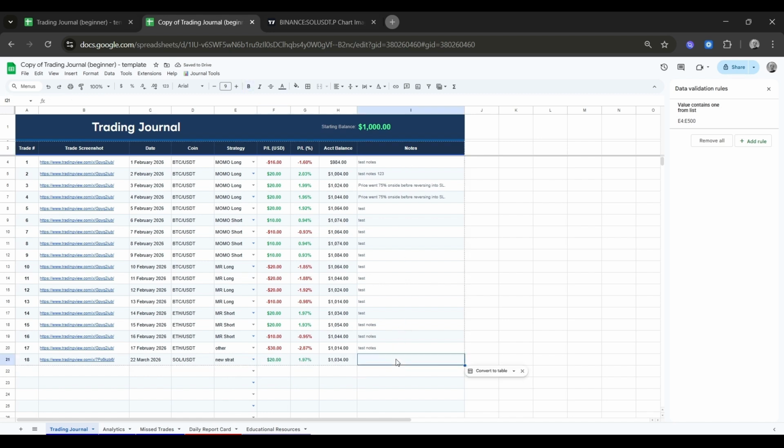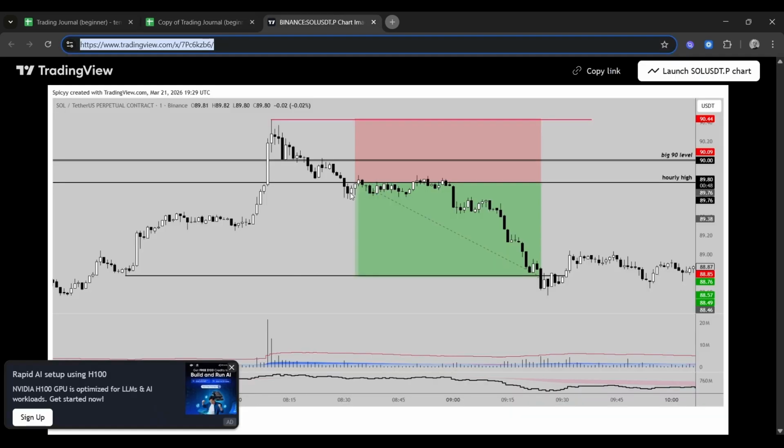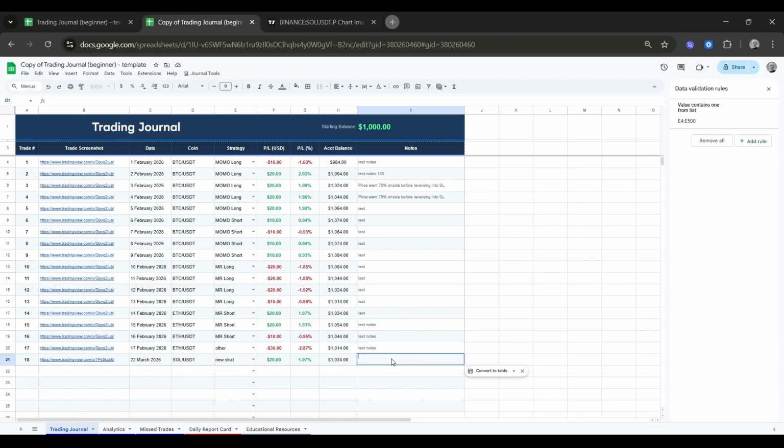And for the notes, here's where you want to write some kind of comment or write anything about the trade. If you're not sure what to write, what I recommend is talking about something that happened either before the trade, during the trade, or after the trade. So for example, in this trade, notice how from the entry, price barely went against me before going to the target. I can just talk about that. So I'll say price barely moved against me, and then it went to the TP, right? Something like that.